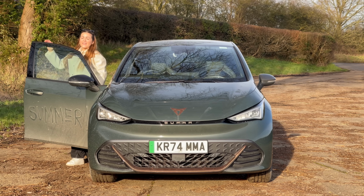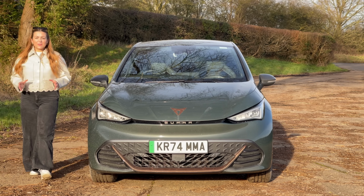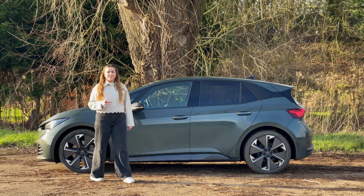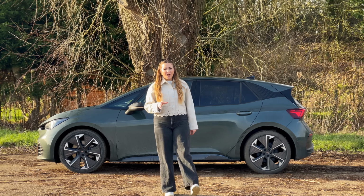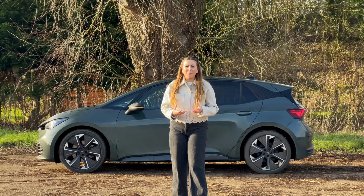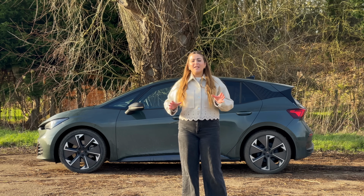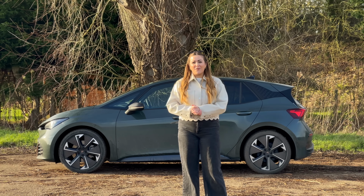The Cupra Born is a car which has performed impressively well, selling over 35,000 units across the world. And in fact, the UK is the 3rd biggest market for Cupra. So we love them, and I can see why. They offer an edge over the Volkswagen products, and I think they look great. The Cupra Born to me was always missing something, and I said that from the very beginning. It was a car that I liked, but it just didn't have the performance to back it up. However, now the VZ version has ticked all of the boxes that Cupra had previously left unticked for me.